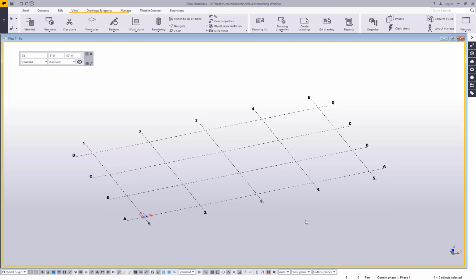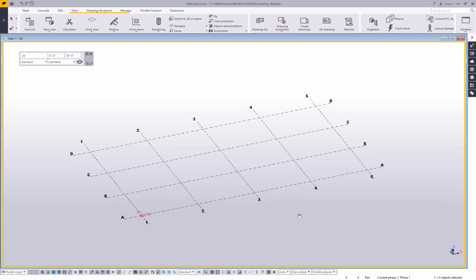Now, the main idea with Estimodeling is rather than writing down or typing out lines of information, you're quickly creating a virtual version of the building, which then generates all of that data automatically that can be fed into programs like Fabsuite or the Steel Erection Bid Wizard. Now, this model can even be used for things downstream from that, including passing to a detailer once you've been awarded the job. This gives you a head start on already tight schedules.